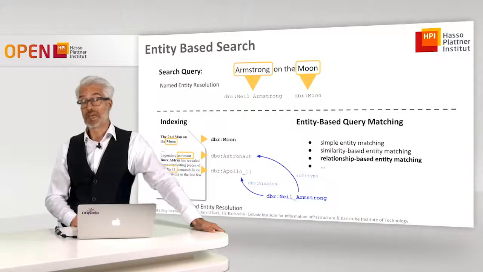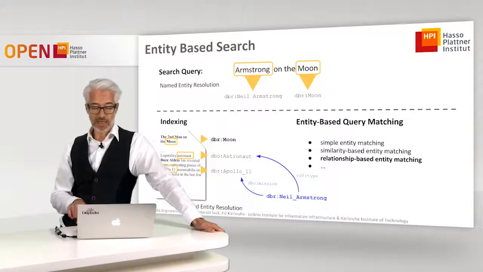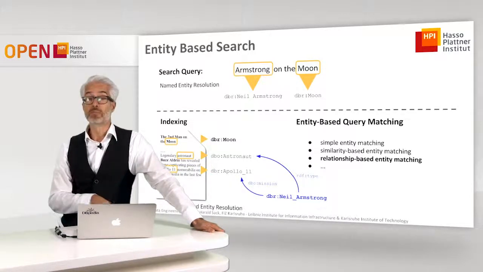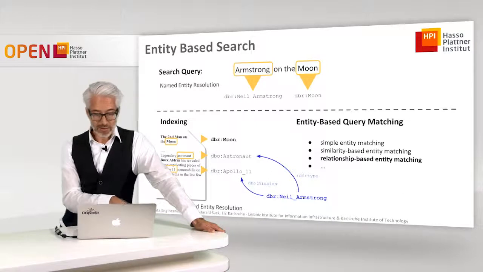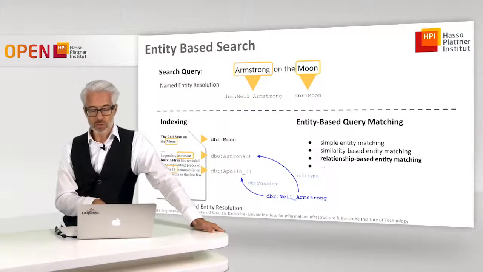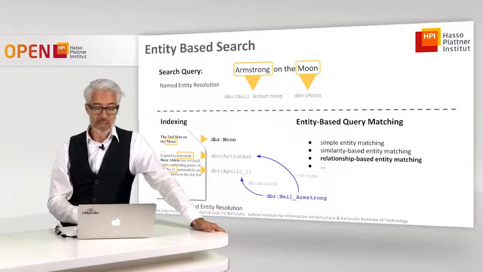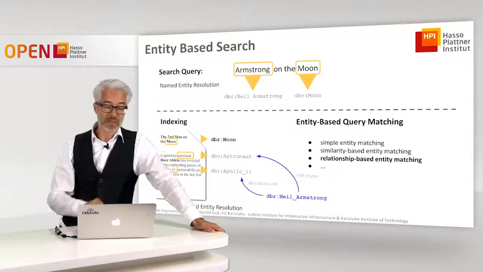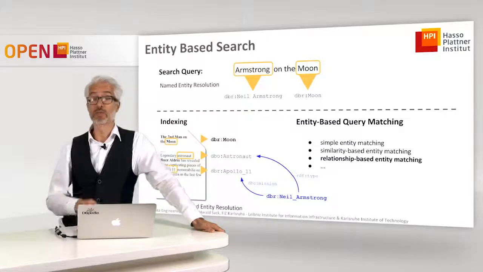Now our search engine can make the connection between Neil Armstrong and these search terms. It finds out, for example, that Neil Armstrong is of type astronaut and Neil Armstrong was a member of the mission Apollo 11, which puts Neil Armstrong in a close-by relation to this document. So if I have the search query Armstrong on the moon and I'm looking for Neil Armstrong and the moon, I have a first hit with a direct entity match with moon, and for the second one I have a relationship-based match with Neil Armstrong, which tells me this document might be an interesting complement for my search result. It does not hit directly, but it is closely related, and therefore I will display it also.